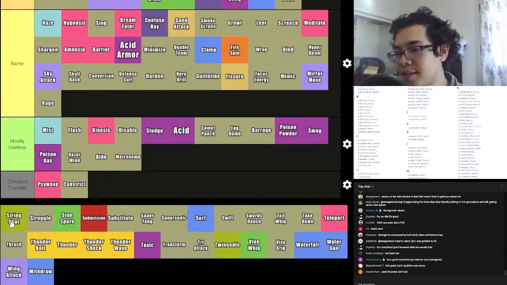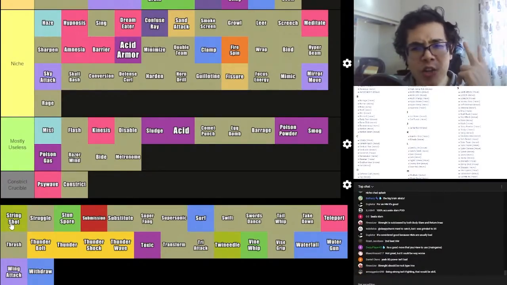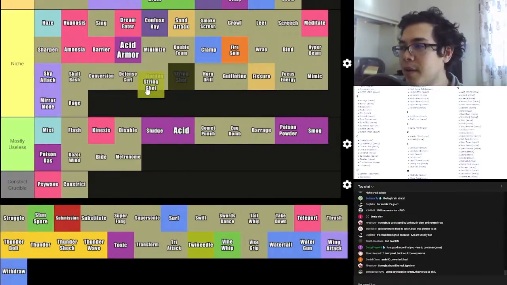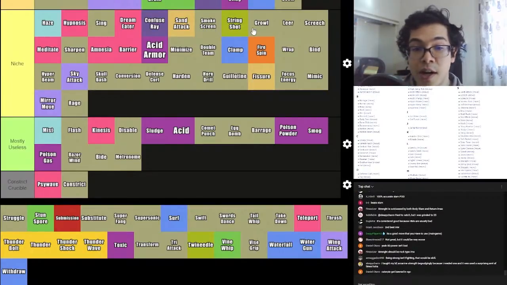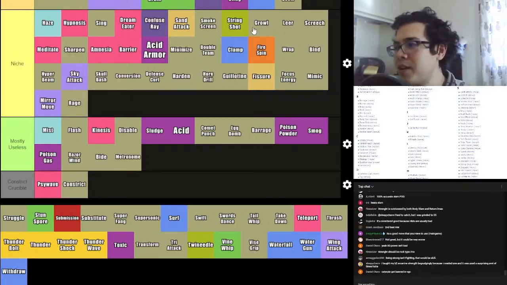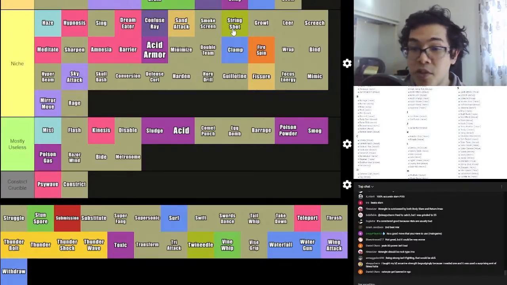String Shot. Used to only drop speed by 1. Now it drops speed by 2. And in doubles, it's AoE. Is that good? No. But, I mean, we'll put it here with the other moves that lower stats. In fact, we'll put it above Growl, because hey, String Shot is AoE and lowers by 2 stages, so that's worth something, right?